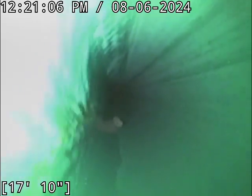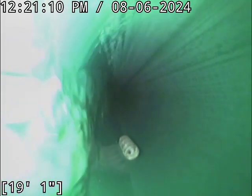Clean my camera lens up there a little bit. And that first little bit of the line there, first maybe 2-3 feet or so, has the appearance right now there might be a little bit of standing water in the line. Thus far it looks like it's just a little bit. We'll come back and take a second look at that little guy right there.